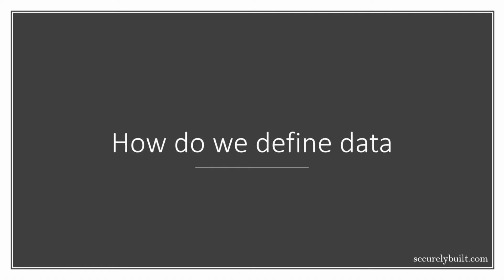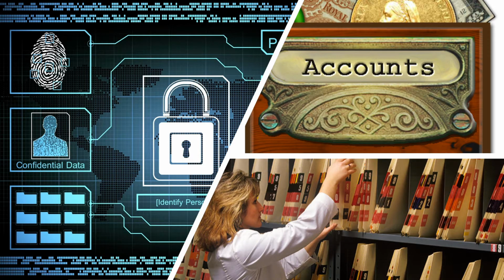Okay. So one of the important things when we talk about data on the dark web is the data. How do we define the data? More importantly, how do we define data that is at risk? Typically, when we talk about sensitive data and data that's at risk, we're talking about PII. This is personally identifiable information. So that could be anything like a full name, an address, email, social security number, passport, driver's license, and so forth.